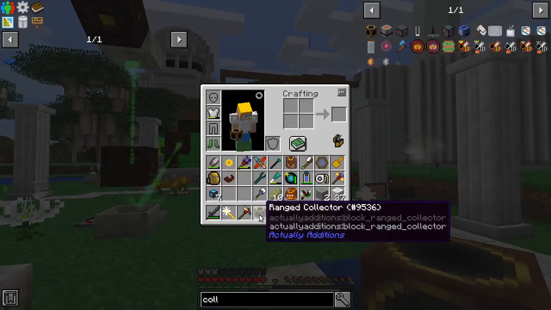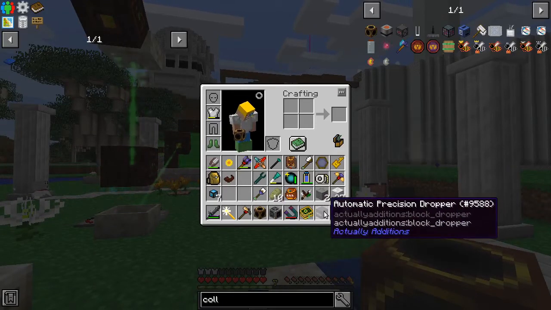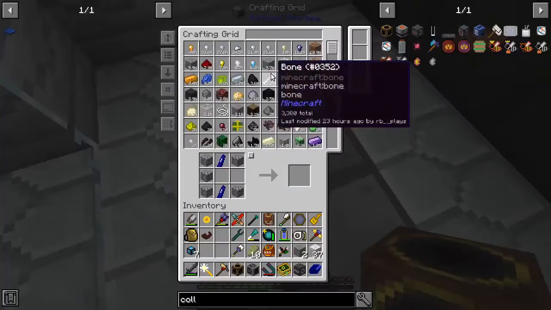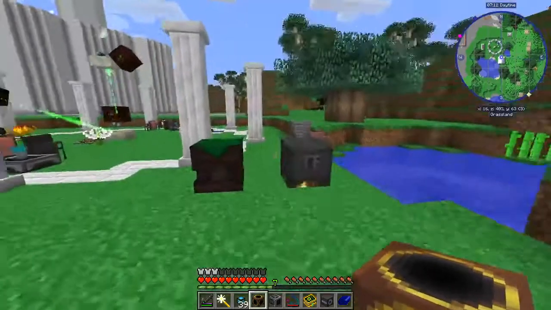Okay, so I think I'm ready. I've got a range collector. I've got a crafter. I've got a precision dropper. All of those items are important. I also have some more refined storage conduits coming. So, conduits, yep, they're ready, because 7 was not going to cut it. Like 7 wasn't going to cut it at all.